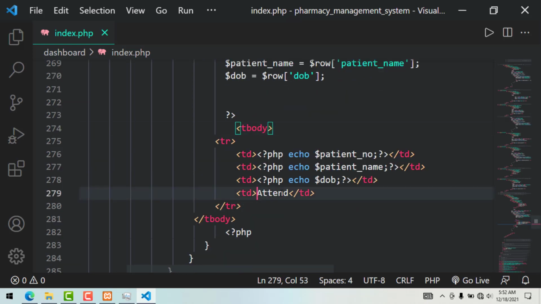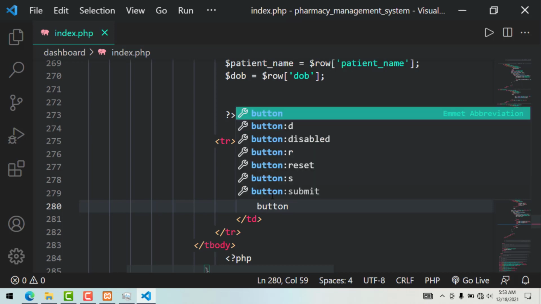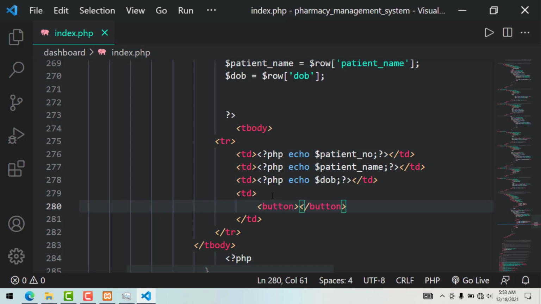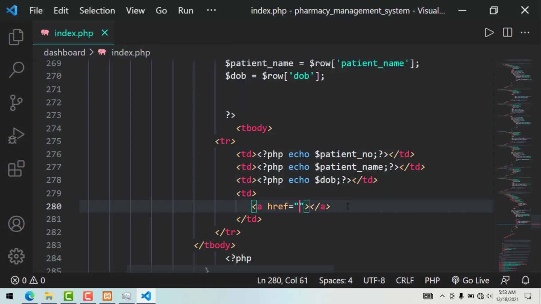For this one I want it to be a button, so I'll just come and have it as button. Or rather, instead of having it as a button like that, let me just have it as a link, and then give it the class that will make it look like a button.